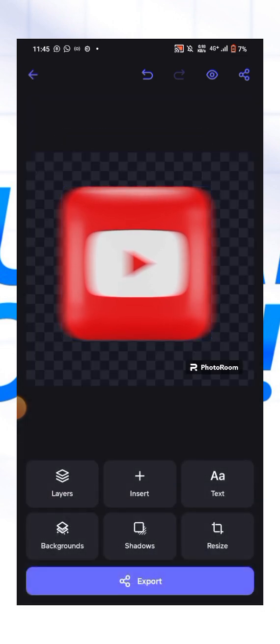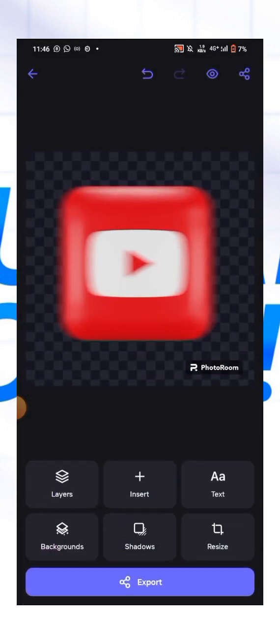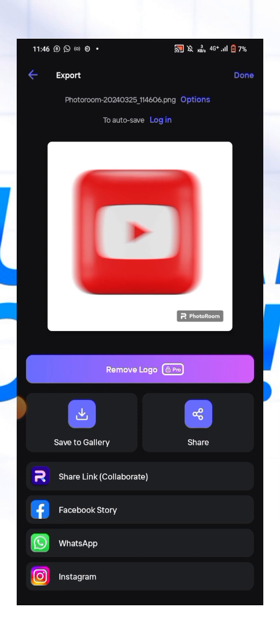Now, after you've clicked on done, click on export to export your image, and then click on save to gallery. Once you see this, it's done. Your image is saved. Alright. So in some cases, when you open your app, at the point where you export, you see an option to open a free account. So you can click on open a free account if you wish to, and then click on maybe later if you don't wish to at that point, and it will lead you straight to this place where you can save your image to gallery. So that's the first option for blurring out PNG icons.